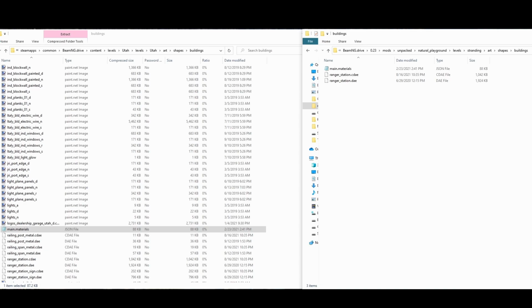One thing to keep in mind with this solution is that because we technically didn't copy over any of the materials to the map mod, it's still referencing the files in the Utah folder. This means that in the future, if there are any changes to the materials in the Utah folder, such as with a game update, this may end up breaking our materials in the map mod going forward. But as a quick solution, this is the easiest and most effective way to quickly move an asset from one map to the other.